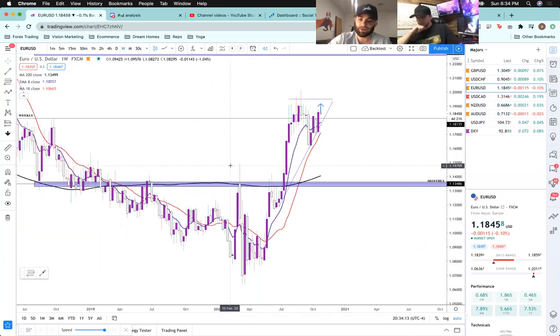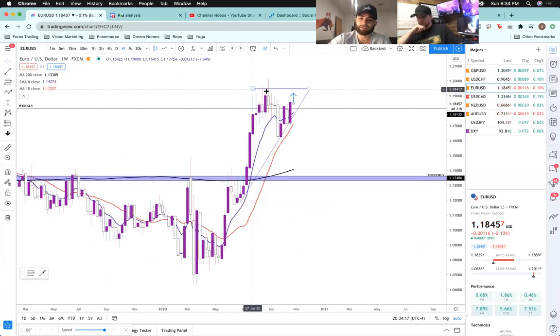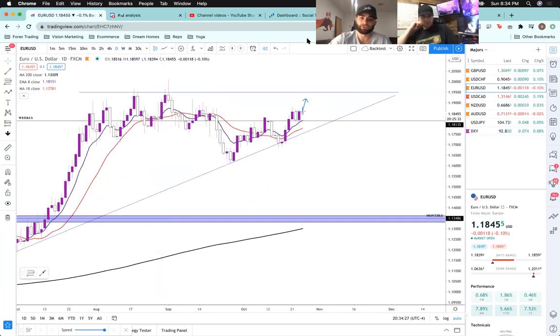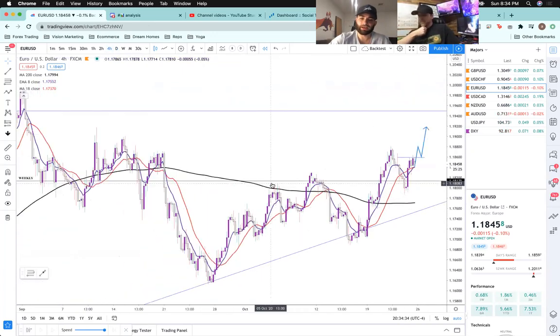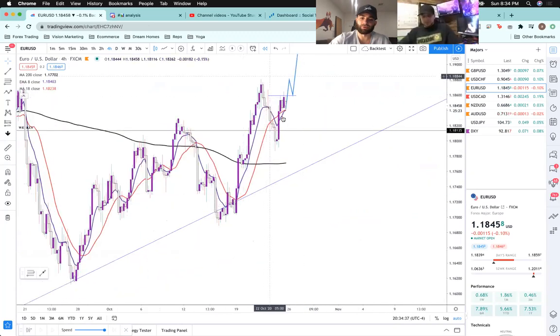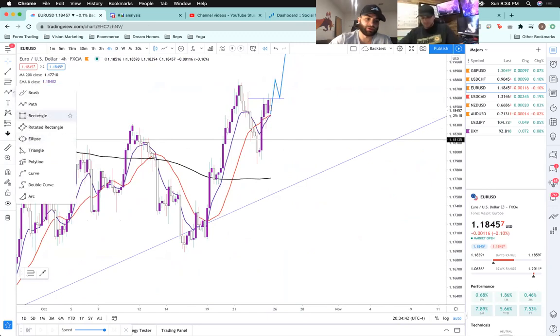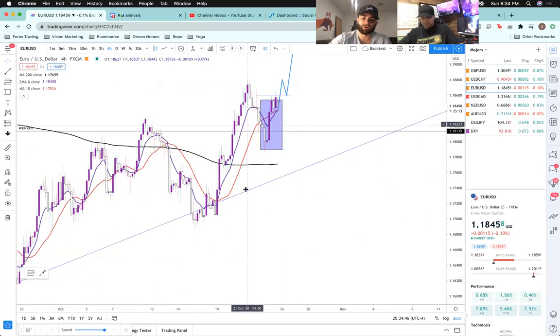As we go down to the weekly, we can see we're just at this high right now. Previously, we came into these levels up here and sold off, but this all looks very bullish on the lower time frame. On the daily, it looks very bullish, just broke resistance, moving averages are crossed. The 4-hour time frame again looks very bullish. We just made a higher low right here. As I break this down lower, we did form a higher low, but we want to see the lower time frame since this is so early on here.